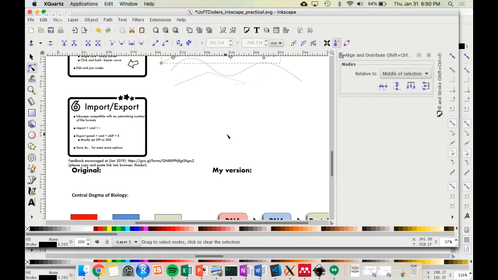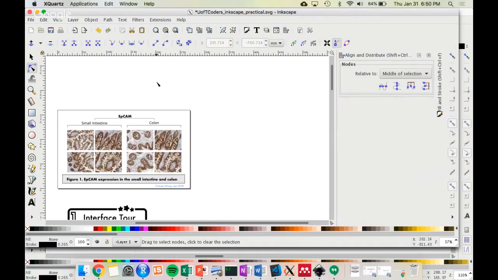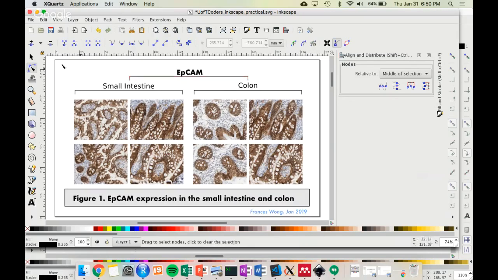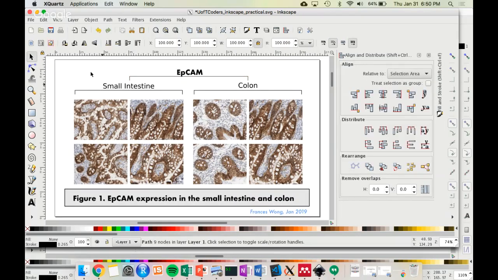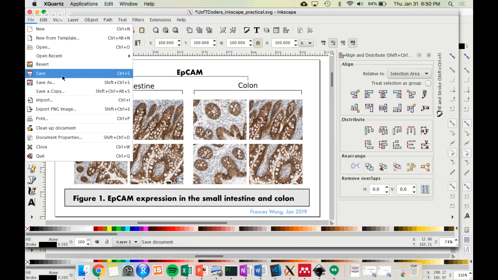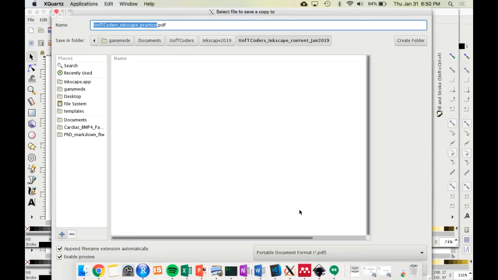And the last thing I really want to go over was import export. We've already imported images with this tool, but if you wanted to export, I'm just going to go back up to this main one. You can press 5 as well to center, and move it back to the select tool. In File, if you just save, it will save back as an SVG, a vector graphic image, and this will make sure that everything is editable. I have found out recently that save a copy means save as, and it will shortcut you to save as PDF. So this is essentially how you export as a PDF. And if I remember right, PDF will actually export everything.